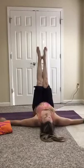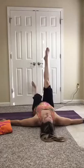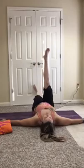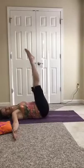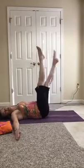Holding the Pilates stance, we're going to take one leg and drop it down to the floor. Barely tap and come back up to the top. The other one, barely tap and come back up to the top. Inhale and exhale. Inhale and exhale. Same options here, right? You can put your hands underneath of the low back. You can put your towel underneath of the low back if you need it, right? Extra challenge will be to not use that.